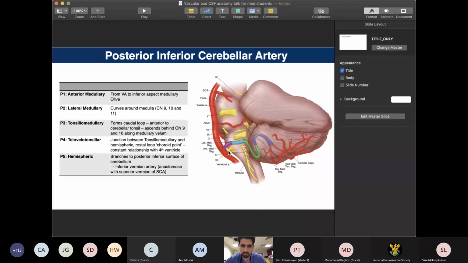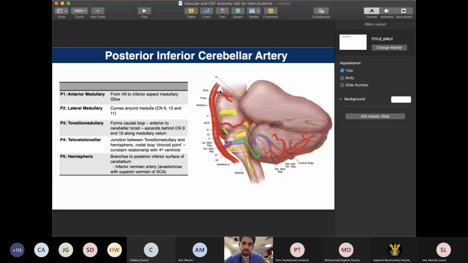PICA is associated with the lower cranial nerves. The vertebral actually runs past 12. PICA then runs between 10 and 11. AICA provides branches to the 7th and 8th cranial nerves and provides the labyrinthine artery. This is important with hemifacial spasm. It's also the labyrinthine artery in vestibular schwannomas or in any pathology causing compression. If you get sudden loss of hearing, that's a labyrinthine artery infarct, which is a branch of the AICA.